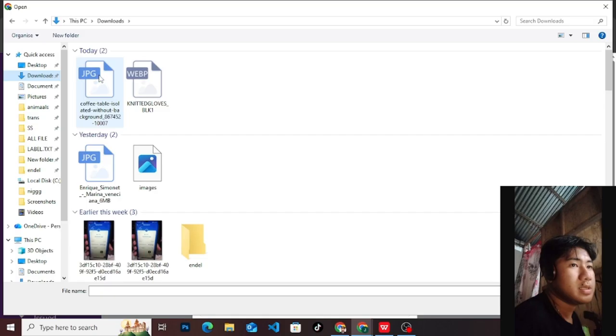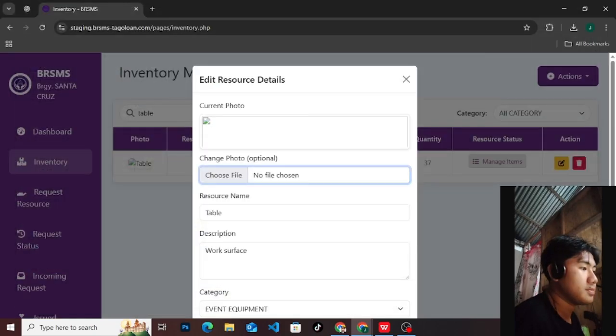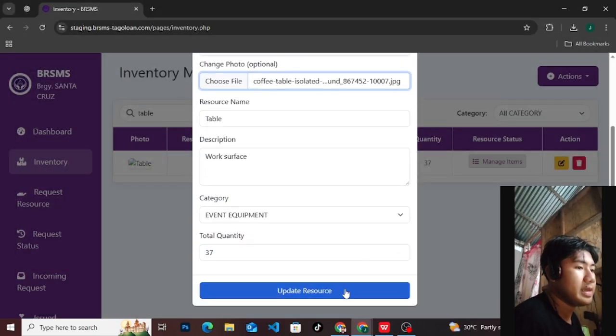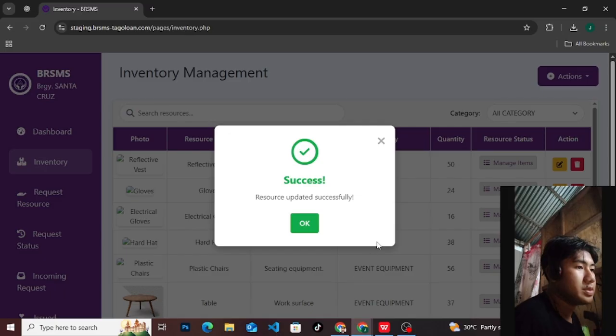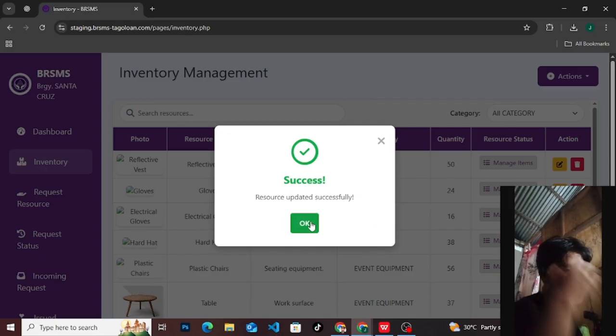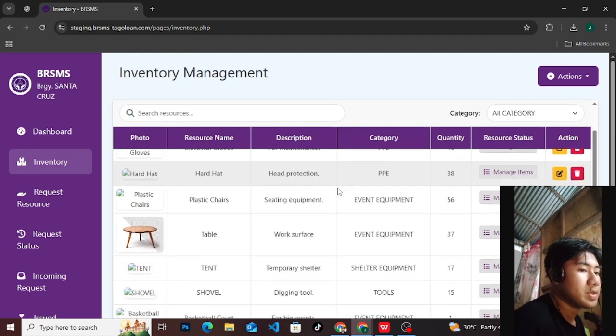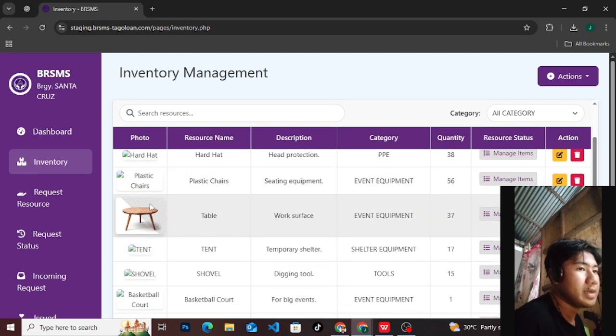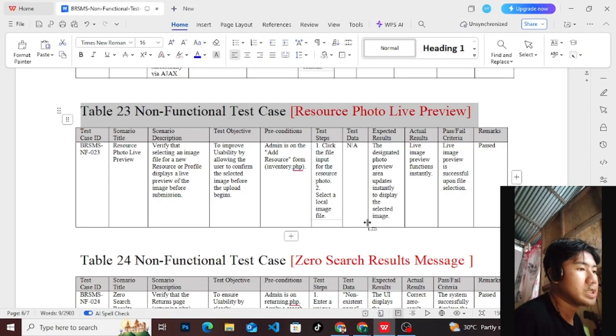Let's try this coffee table and update the resource. Yeah, success, resource updated successfully. So now makita natin na may photo na yung nilagay natin. So let's continue.